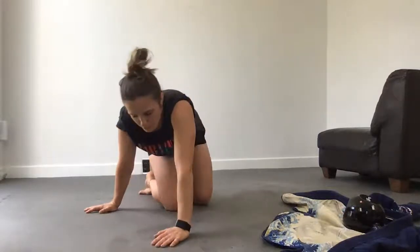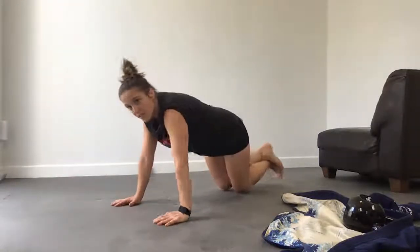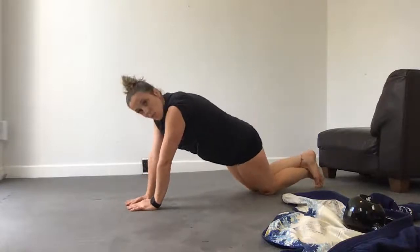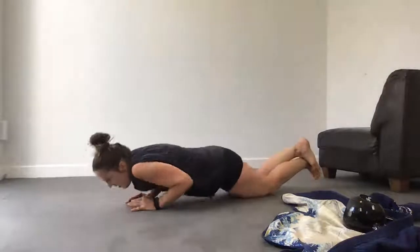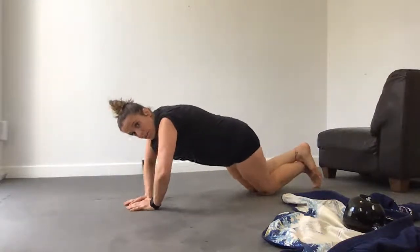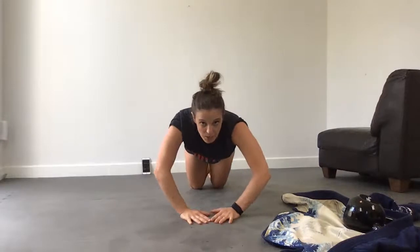Then we've got close grip press ups. So hands come in. Let me go sideways till my neck and shoulders are warm. I'm going to use my knees. Then you're going to bring your elbows in and press up that way. Make sure you're not bringing your elbows out when you do this one. So you can make a little diamond if you want, but it's really important that your elbows aren't coming out.